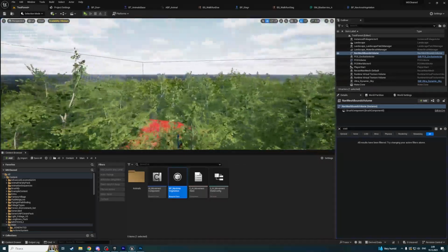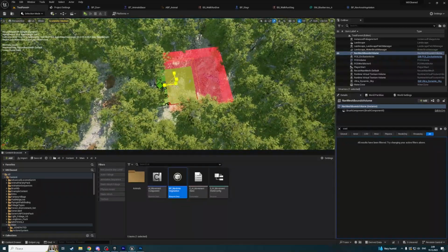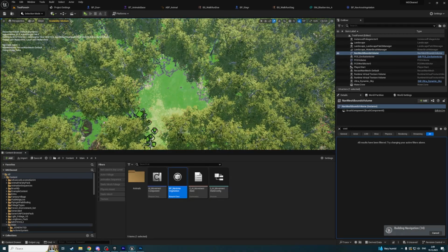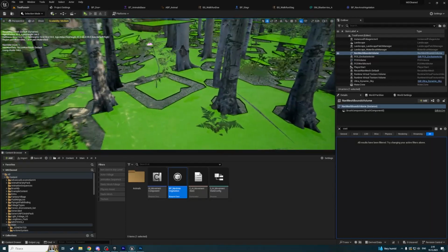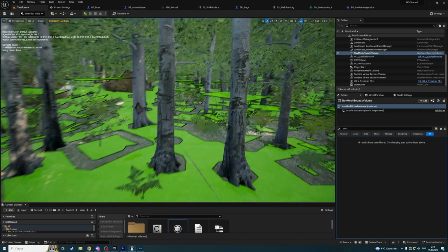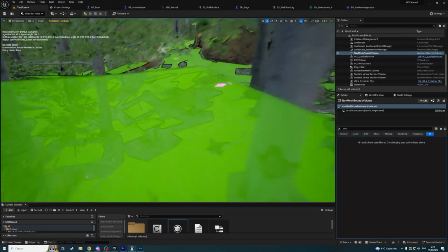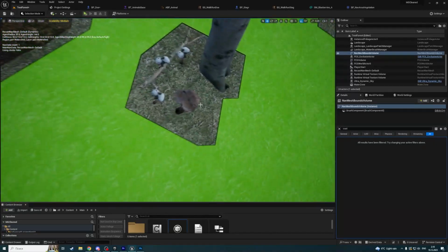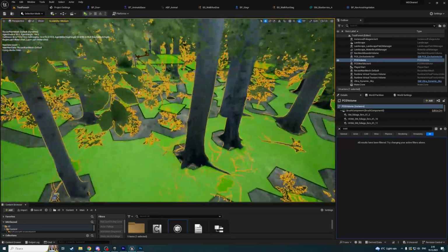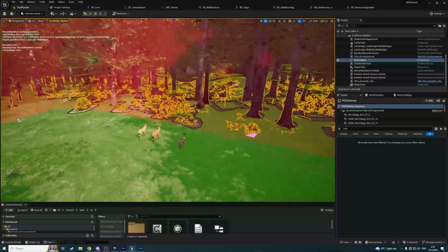Also, let's increase the area of the navigation mesh like this, and let's see what happens. Okay, and what's happening? For example, I have a lot of vegetation in the forest and my deer will not be able to move in the forest easily because, as you can see here, my mushrooms have a huge area and the area is not very correct. It's sharp, so let's increase the resolution of the navigation area here.